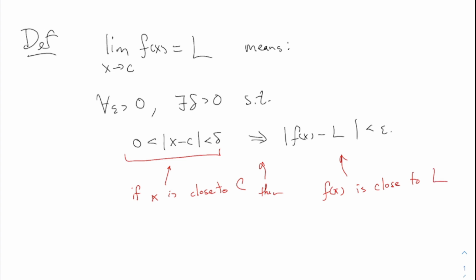This is the proper way to express these ideas: if something is really close to this, then something else is really close to this. It's the epsilons and the deltas. If x is close to c, then f of x is close to L. All right, so the way you demonstrate that a limit equals something or other is by these epsilons and deltas. People refer to this as epsilon and delta proofs. I don't know if you've ever heard that phrase.